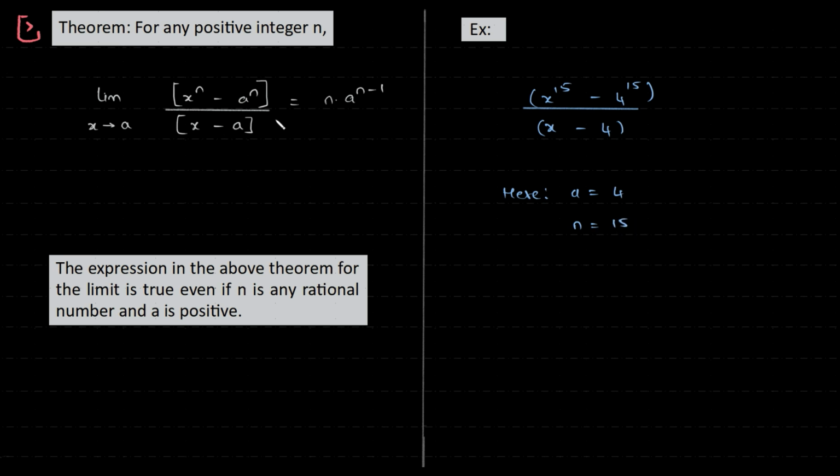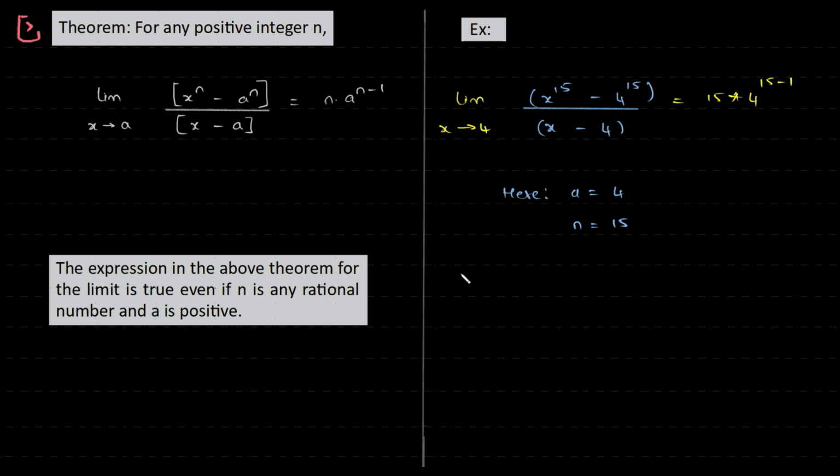Now, what the theorem tells is, if I apply the limit such that the x value tends towards 4, when we actually apply this, what happens? 4 minus 4, this becomes 0. But there's a derivation which I'll be doing now. So the result would be, in place of infinity, we have a definite answer, and that answer is 15 times, in this case where a is 4, 4 to the power of 15 minus 1. So that would be your result rather than it being an infinity, right?